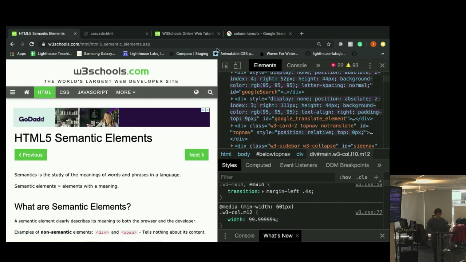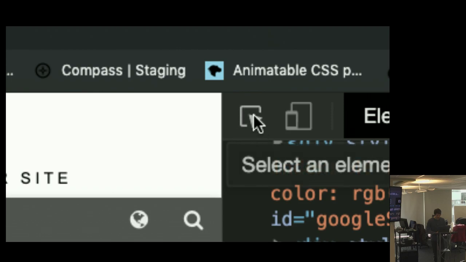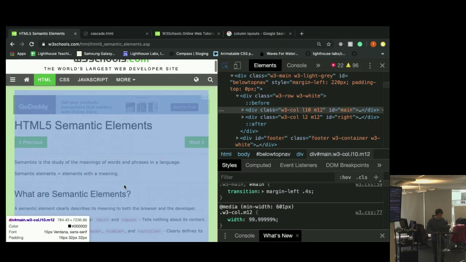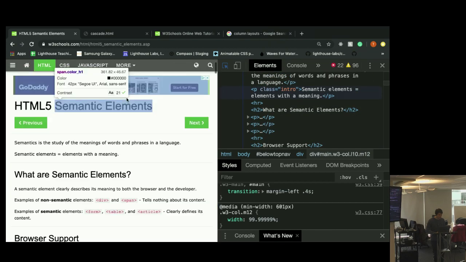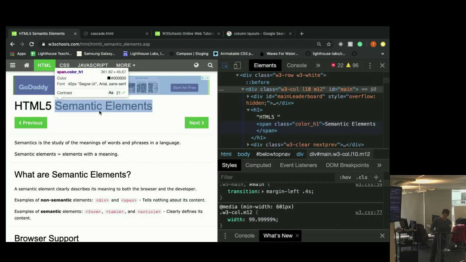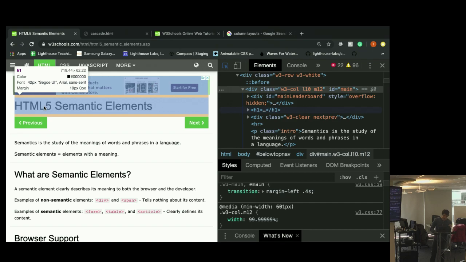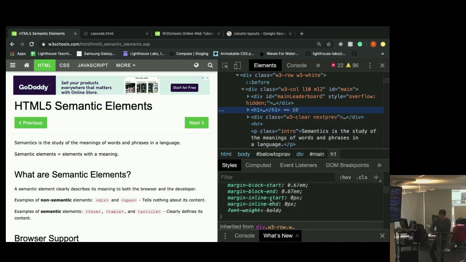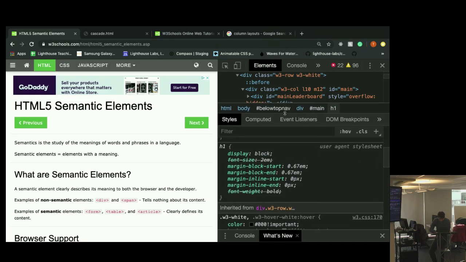You can click on this little arrow with the square, and elements will be highlighted as you scroll over them in the page. Let's look at this. It says this is an H1. We can click on it. It will be selected in our HTML, as well as the style will be brought up in our styles tag.